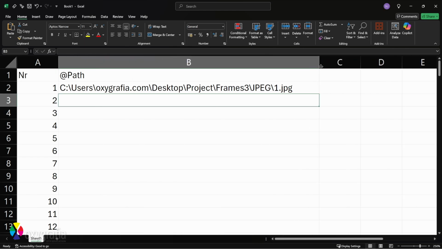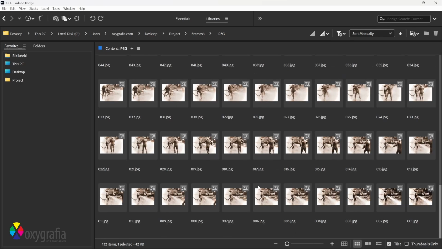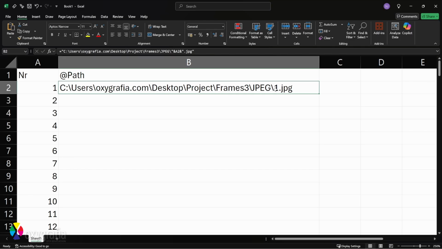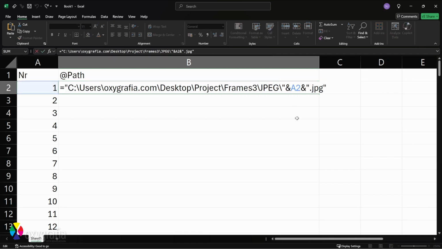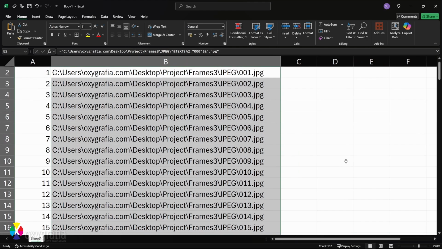And it will not work, because if you may remember, our file names have 3 digits. So I need to correct my formula a little to have 001, 002, etc. So a minor correction here. Text function, which will convert the number in the A column into a text in a controlled manner. I want it to have 3 digits. 3 zeros represent 3 digits. I'm copying the formula down by double-clicking the green dot here, double-click, and we have our file list generated.